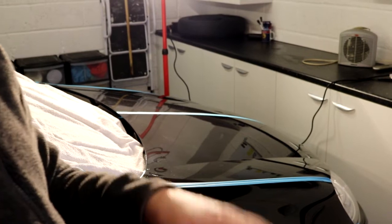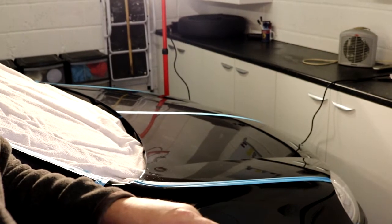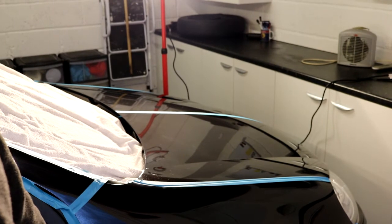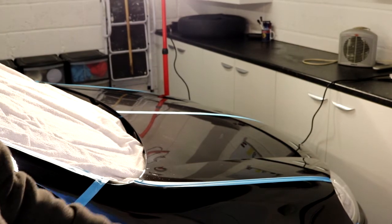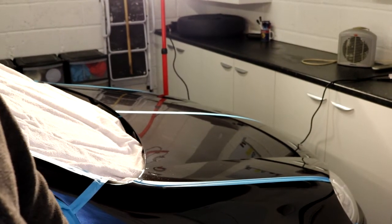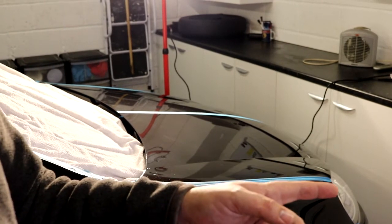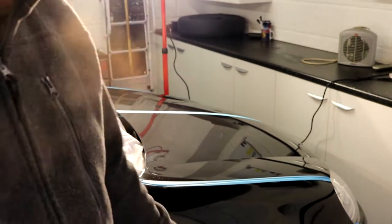One thing I didn't mention is we're not using any sort of water spray or detailer spray on these compounds to help wipe them off. The reason being is you don't need to. Compounds which bed down, dry up and dust up can be a right nightmare, and any compound that does that on you and you have to squirt it with water to revive it, or make it looser, so it's less prone to baking onto the paintwork, don't use those sorts of compounds. There are big differences between all sorts of compounds, and the compounds and polishes we're using today, the Shoal S3, the Shoal S3 XXL Gold and the Shoal S40, they don't do it. So use them.